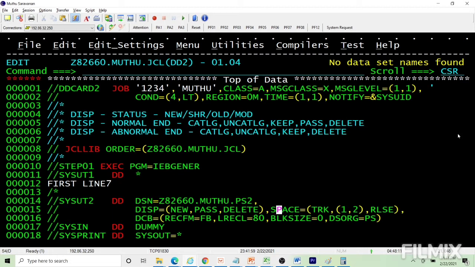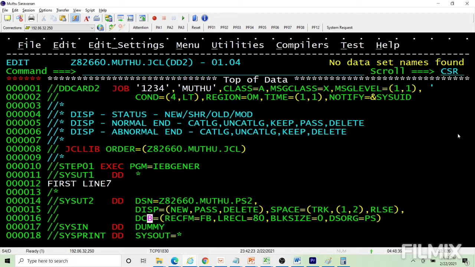That is related to space, and you should have knowledge of that if you are working in a production support project. And you get more information on the space parameter there. Right now I'm skipping with this basic information. For old and mod, if you specify the space parameter, that is meaningless, that will be ignored. For new, this space will be taken and allocated accordingly.